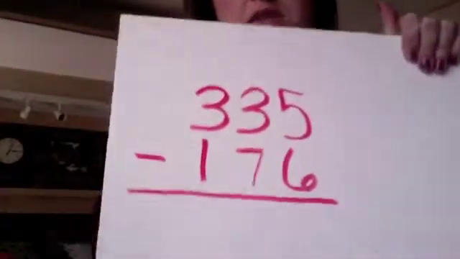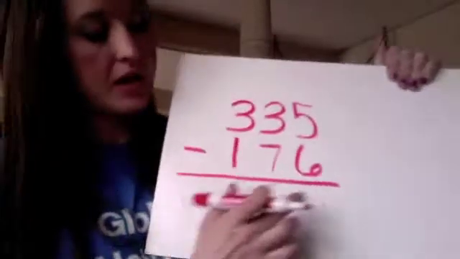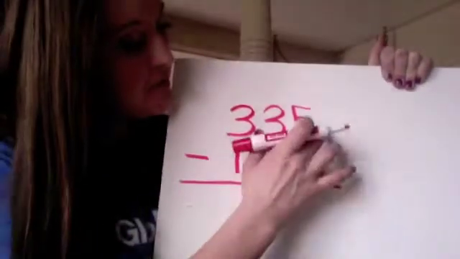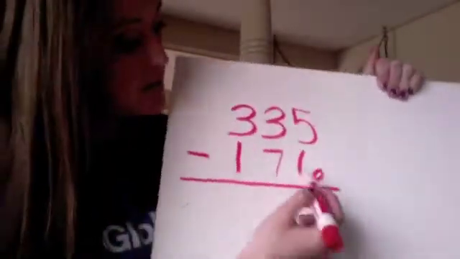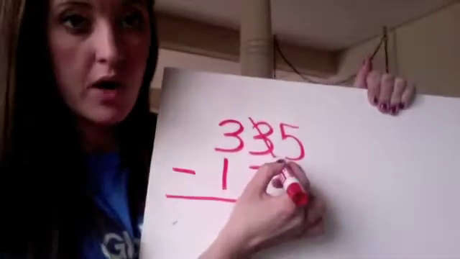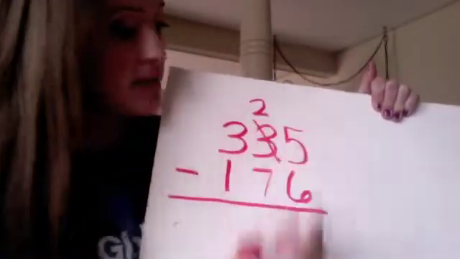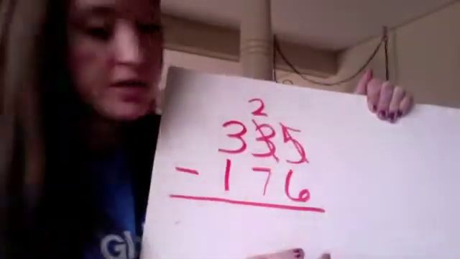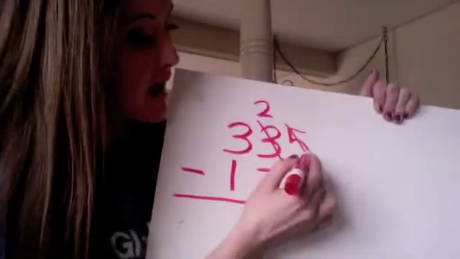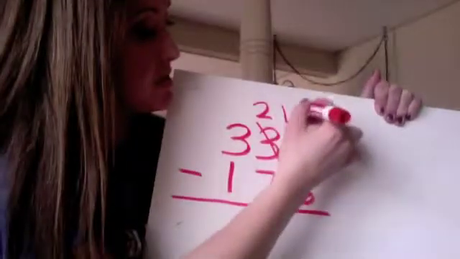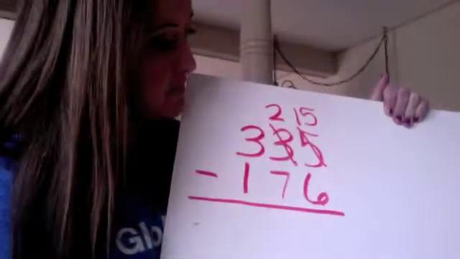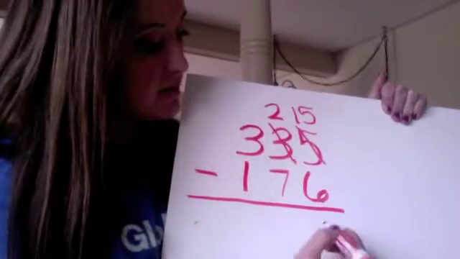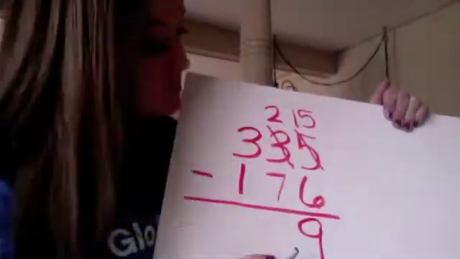All right, so first we need to solve our subtraction problem, and we're going to start over here in my ones place. 5 minus 6, where is there more? There's more on the floor. We need to go next door. So let's go on over here to our tens place. If I take 1 ten from 3, I have 2 tens left, and I'm going to add those 10 ones over here to my ones place. 5 ones plus our 10 ones equals 15 ones. Now I can solve our ones place because I have more on top. 15 minus 6 gives us 9.